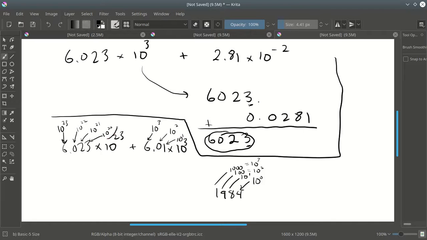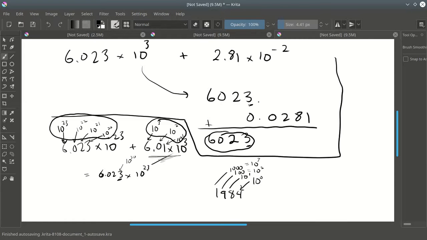So just from these little notes that I've made about these two numbers being added together, I could already see that this number here doesn't matter at all. It goes to the ones place, but this number goes to the 10 to the 20th place. The 10 to the 20th place. That means the answer here has to end with some number in the 10 to the 20th place. So that means the answer is still just 6.023 times 10 to the 23rd. There is nothing in the 10 to the 20th place or even the 10 to the 19th place in this number, so this number doesn't matter for this addition problem in chemistry.